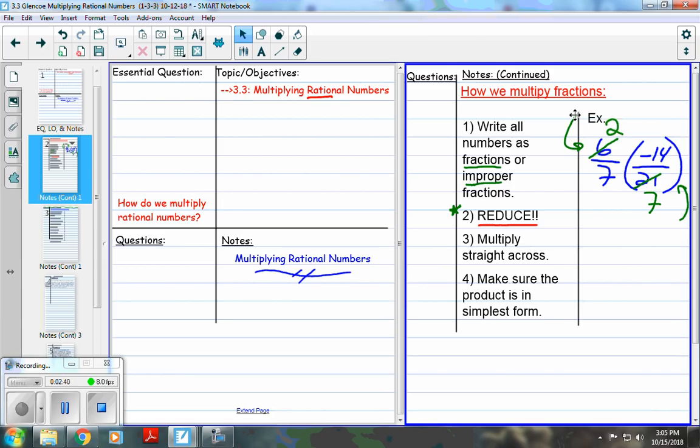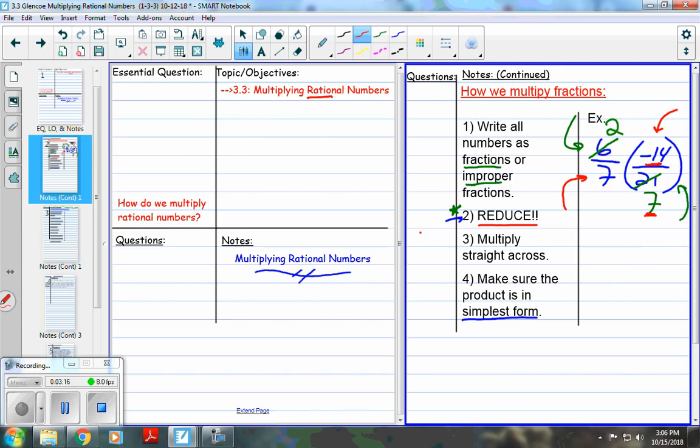Now, many of my students, when they come into this part of the lesson, they think since we did reduce once, we're done. But that's not how reduction works. It is supposed to be done until the only number in common is the number 1, until you have it in simplest form. So, do you see any other numbers we could reduce? I have a feeling many of you are looking at this 14, negative 14, and this 7. But why I wanted to challenge you with reduce is, couldn't I reduce this 7 and this negative 14, which are directly on top of each other?